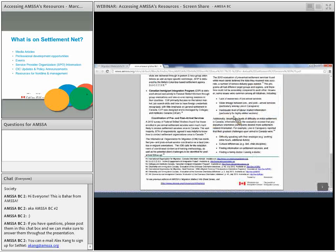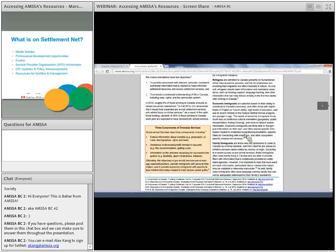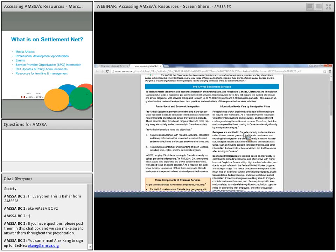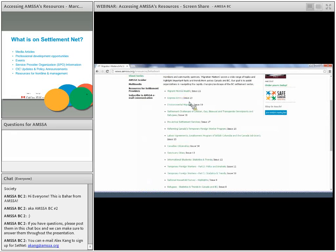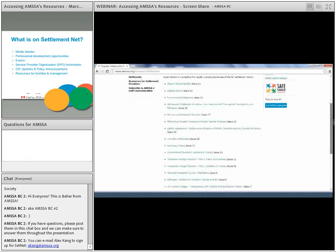They're also heavily cited. So if you want to find out more about any particular subject, we try to keep these brief. I appreciate that they are very dense. I know more white space might make them more readable, but we figured if they're only two pages long, we have to try to get as much information in there as possible. Now, this might be a good resource for new staff potentially, if you want to get them up to speed on a particular topic.